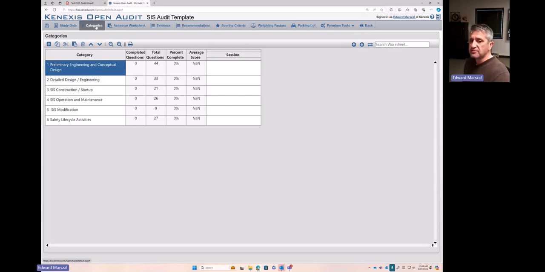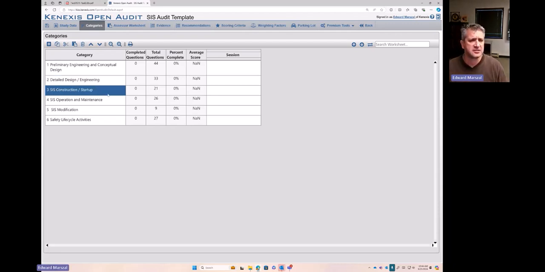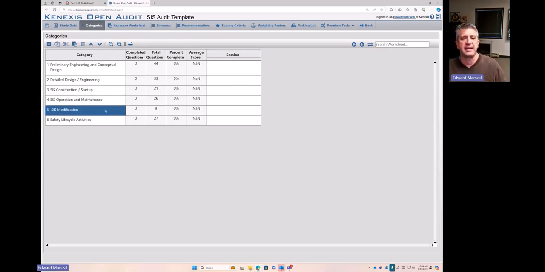Okay, so in terms of categories, what you're looking at here is roughly going to line up with stage 1, stage 2, stage 3, stage 4, and stage 5, items 1 through 5 here. So 1 is going to be kind of the hazard and risk assessment. Stage 2 is going to be your SIL verification, programming. Stage 3 is going to be PSAT, SAT, commissioning, validation, operation, maintenance, and so on.